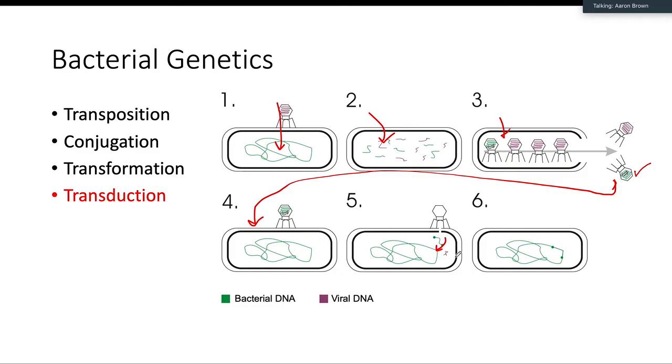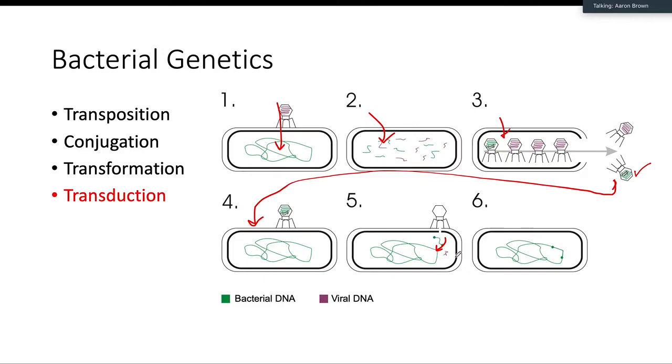such as the exotoxin A. The pertussis that we talked about in the last lecture has exotoxin A. That same toxin is found in diphtheria. So this is the idea that a toxin that works in the same way but is found in two very different families of bacteria is partially explained by transduction by viruses. Okay? So those are the four types of DNA transfer you can see and get questions about.